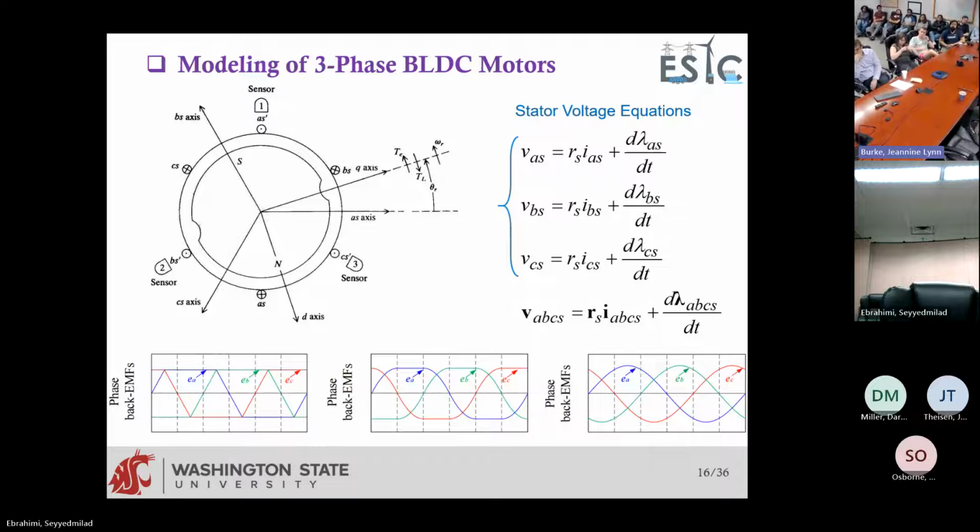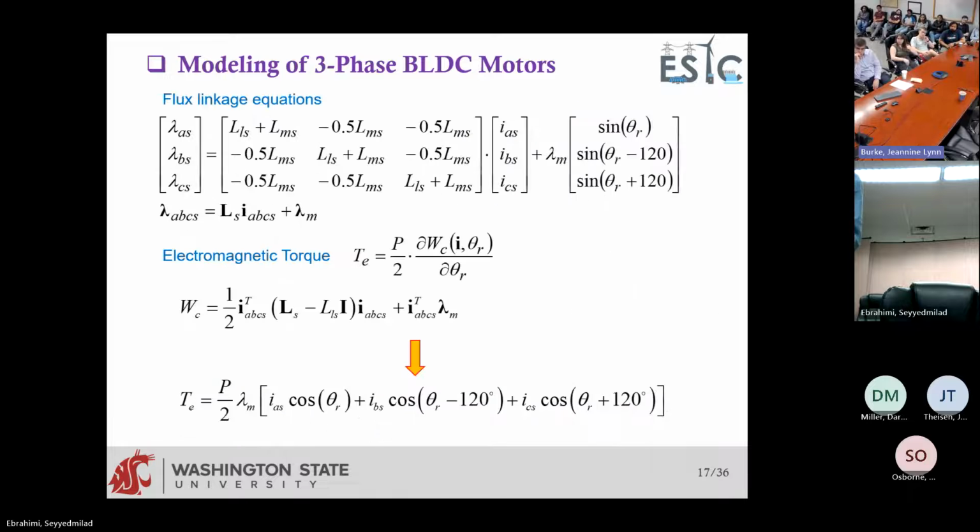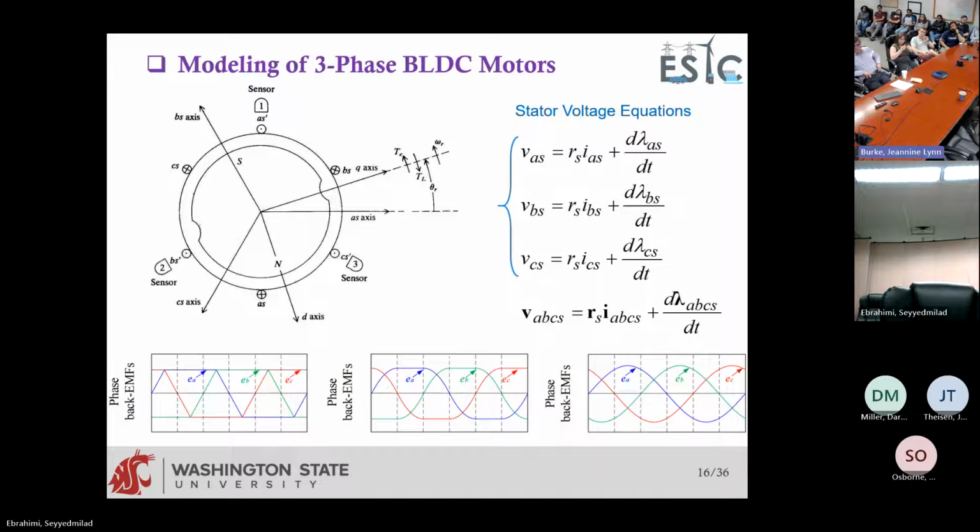But even if they're not, if they're like this or like this, you know how you can reconstruct these waveforms by adding different harmonics to the equation. So I can represent this waveform as a sinusoidal waveform plus a 3rd harmonic, 5th harmonic, 7th harmonic, etc. Then the voltage equations are like that, and these are also the flux equations. I'm pretty sure that you're familiar with the flux equations, but it's like this.